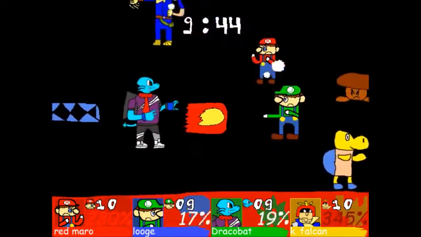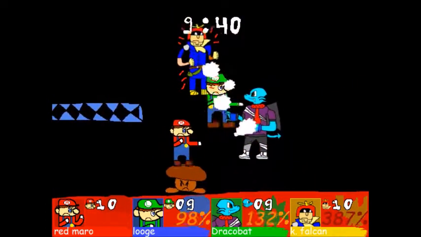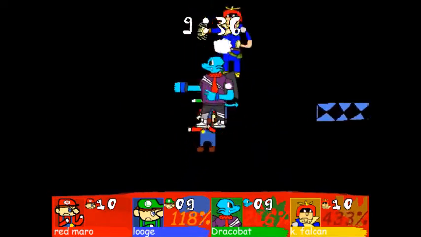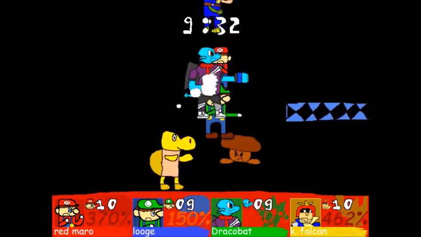The second hazard is Goomba, a very standard enemy. There's a very low chance that Bowser might appear and make the match even more chaotic. It's a stage that's only available in the shop.